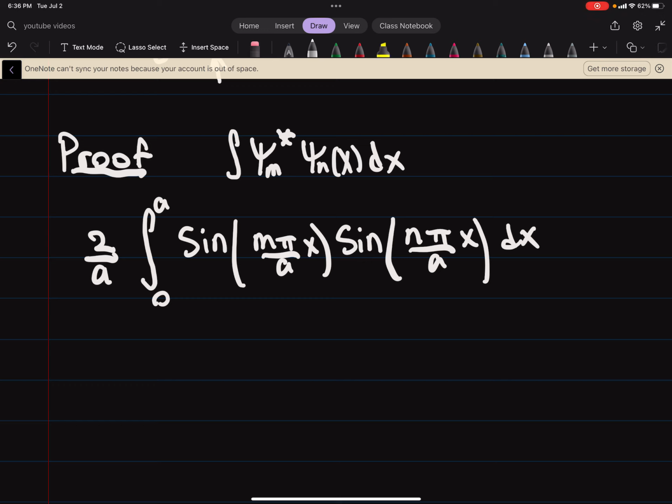Alright, so there's a few ways you can do this. One, do I have it handy over here? Sometimes I write down handy little trig equations, but I could look it up really quick.